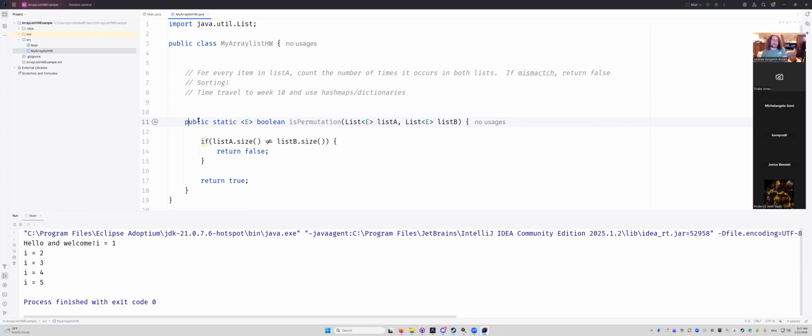Now, let's go back to this. Public static E. Remember, this means that we're enforcing that list A and list B both are lists of some arbitrary type, but they're the same arbitrary type. So we already know that we don't have to bother checking whether list A is the same type as list B. We're enforcing they are. We cannot pass in a list of strings over here and a list of integers over here. This is part of the reason why we use generics. It rules out a whole lot of checks we have to make. It means we don't have to do a bunch of type safety checks. We know they're the same type. That's great.